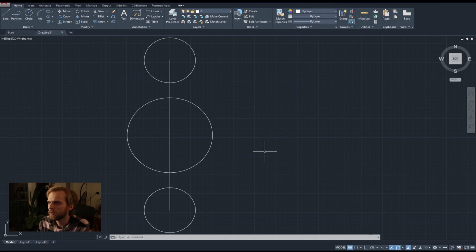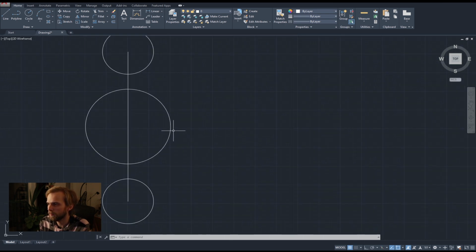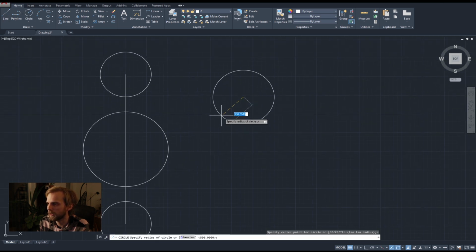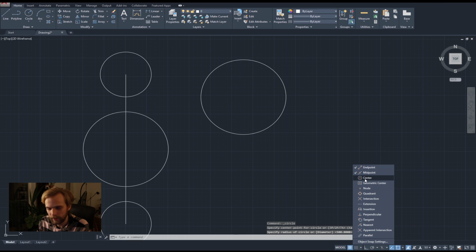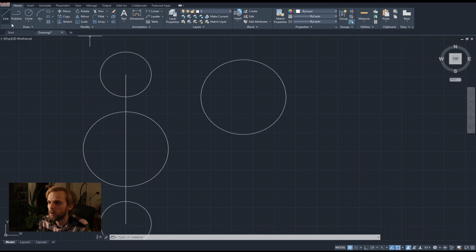So what I'm going to do is I will create one more circle somewhere close by, maybe here. I'll give it 500 millimeters again, right? And I will enable center snapping here. Let's just draw another circle inside of this circle, right? So I'll choose a circle tool again.